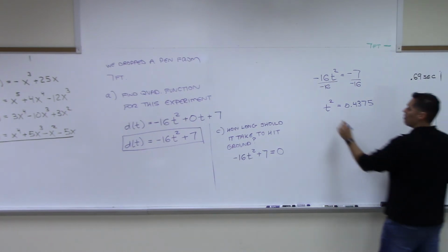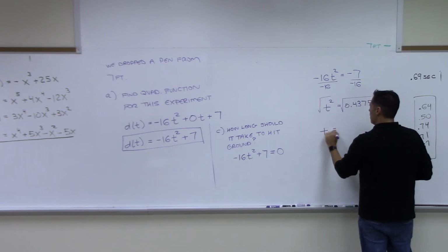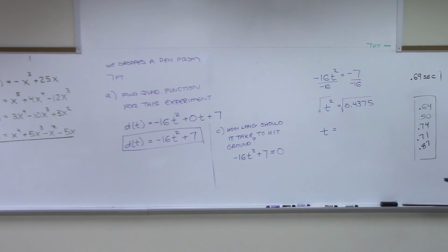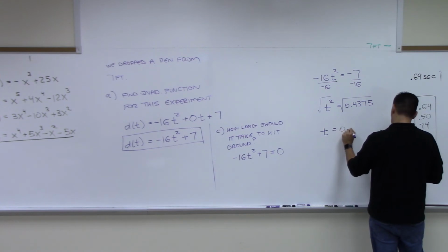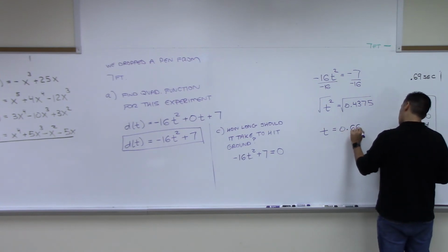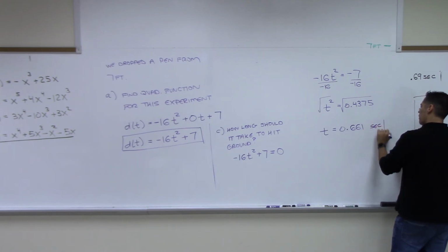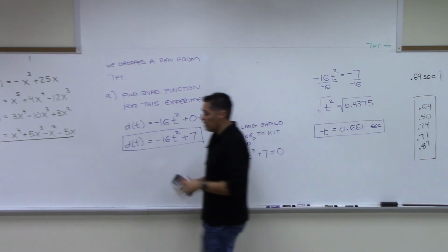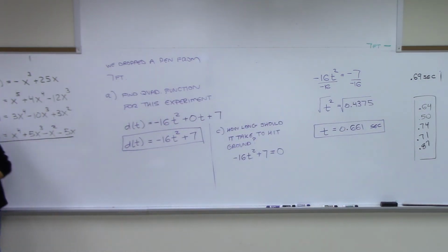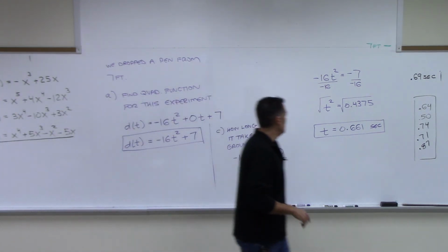I'm going to take the square root on the left side, square root on the right side, so t will be equal to, so you have to do it on your calculator, take the square root. We've had to do that a few times, haven't we? 0.661, okay, we'll just go to that, seconds. So if we had a super precise instrument for doing this, it would have taken us 0.661 seconds.